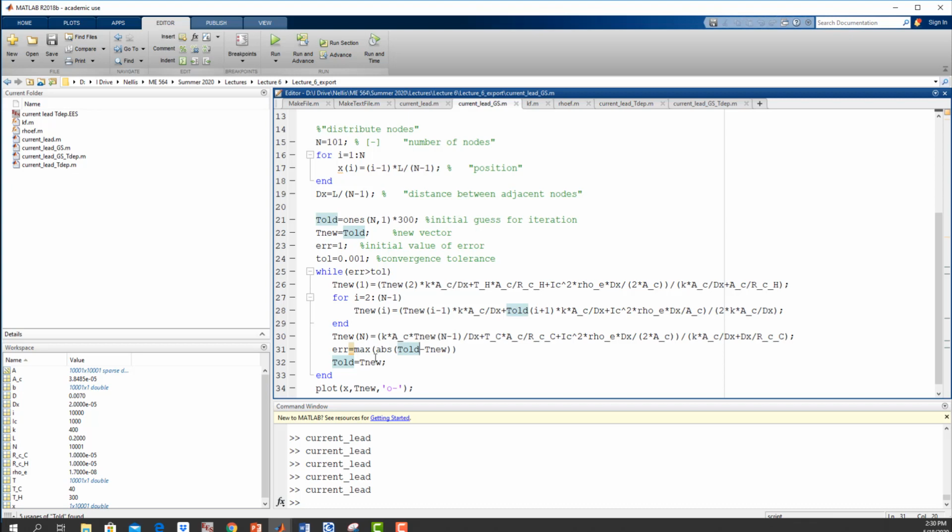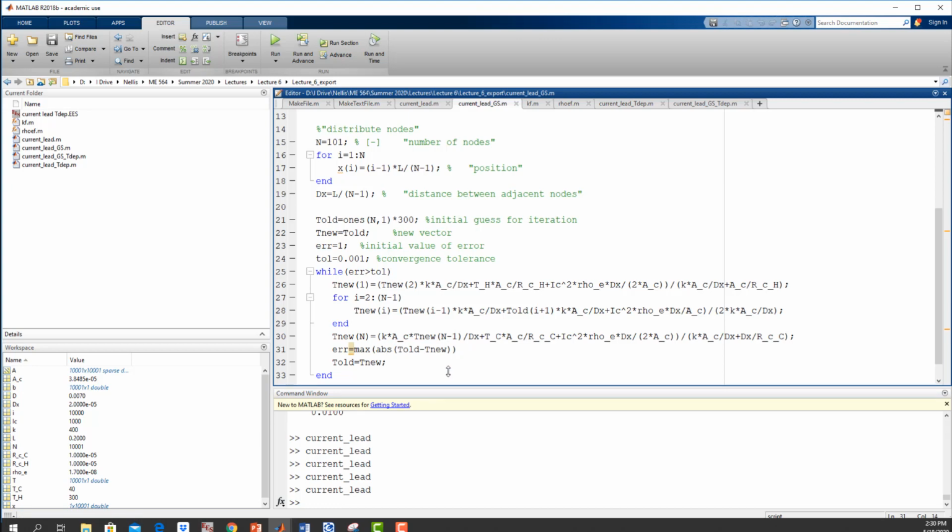Eventually, it should go down to my convergence. And the last thing I got to do, which is very important actually, is before I do this again, I have to store what I have now as my T old, so that when I do this again, I have something to compare to. And because I did not terminate this statement right here with a semicolon, I ought to be able to see in the command window the iteration go down.